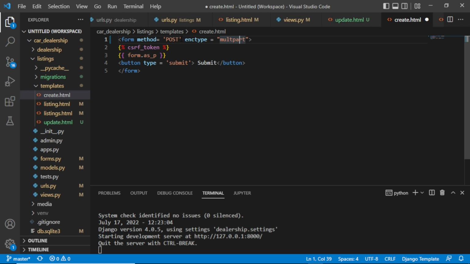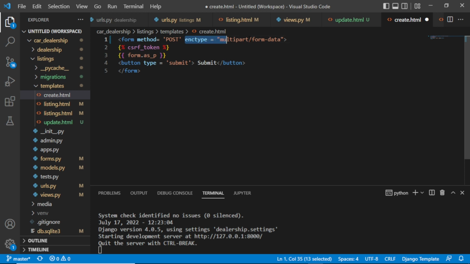Of course, some mistake there. So in order to deal with the image, we need to specify the enctype. This should be multipart/form-data.